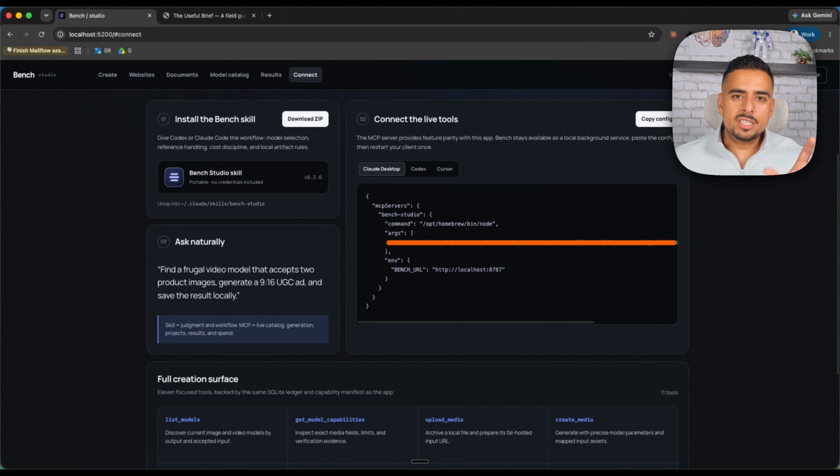And like I said, once I walk you through the mental model of how I built this, I'm going to be open sourcing all of this, including the MCP and the skill that you can use out of the box, so you can take this, run with it, and make it your own.